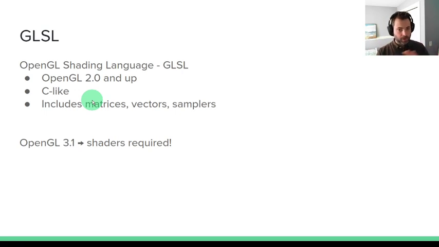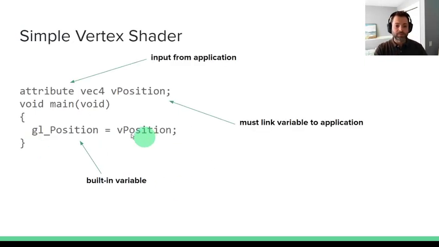If you are backwards porting anything, so maybe you want to support an ancient system, just be aware that if you're going back in OpenGL versions, once 3.1 rolls around, you need a shader. It's not an option. You need them after this point onwards. So be aware of that if you're going through different versions.